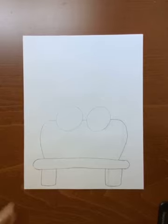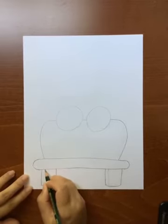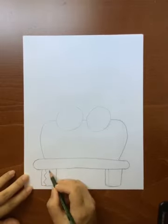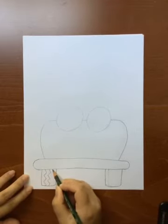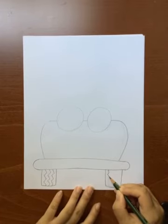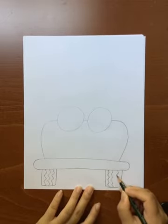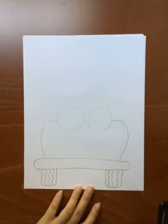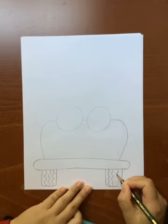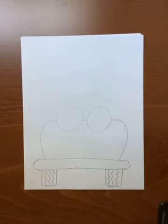While we're here, we're going to draw the treads of the tire, or the grooves. So what I'm going to do is some zigzags. So starting at the top, you're going to go in, out, in, out, in, out. And you can do as many of these as you want. I think I'm only going to do three because they're nice and evenly spaced. Try to go the same way. There we go. All right. So you can do zigzags or you can do squigglies.